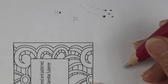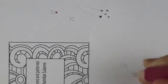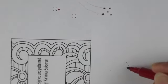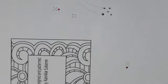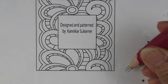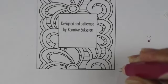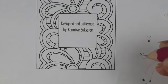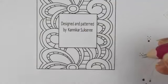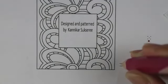So if I come to this side and turn the project this way, I would do something like that and then mark that the needle is facing this way. But if you didn't turn your project at all, then you're good to go with this one. But I normally do, because I have to find my best way of walking the needle. The way I do it is I put the line on the left side, and then the two on the right side.